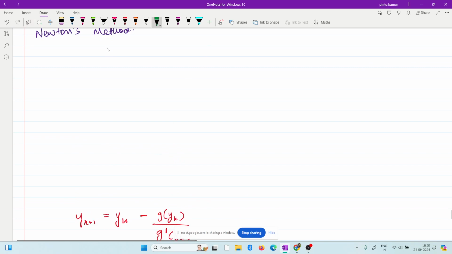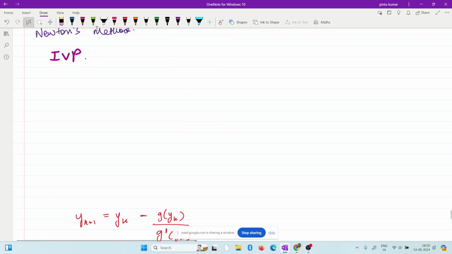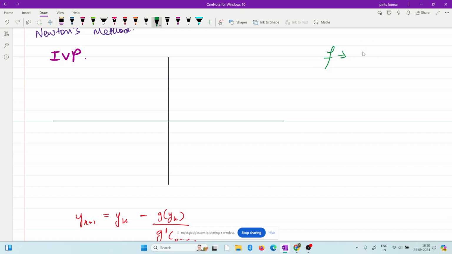Okay, so in mathematics, there is a property called intermediate value property. I am not sure whether it was done in the lecture or not, but I am planning to do it. So there is something called intermediate value property. So what does this property say? Let's say f is some continuous function. First condition is that f is some continuous function.